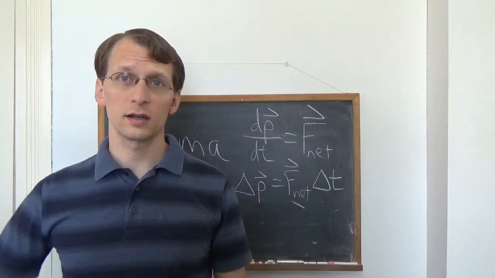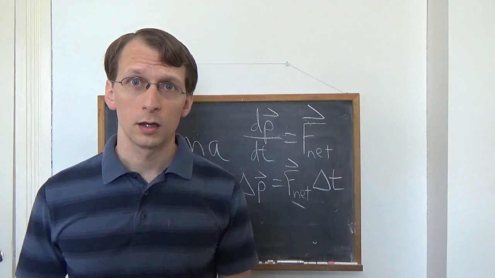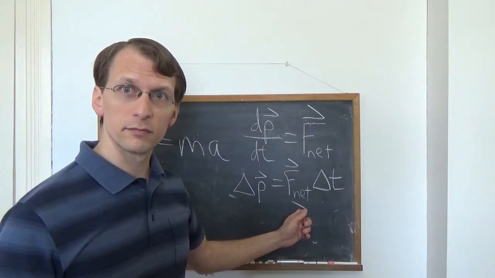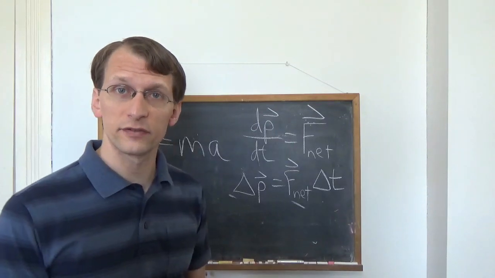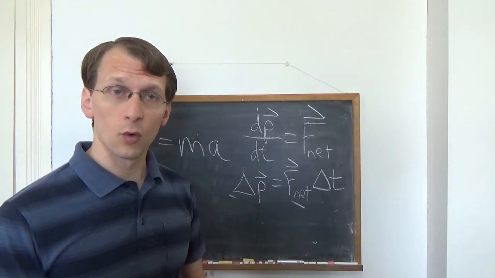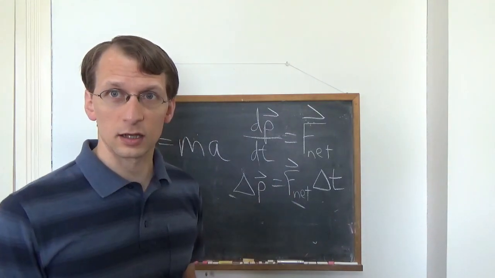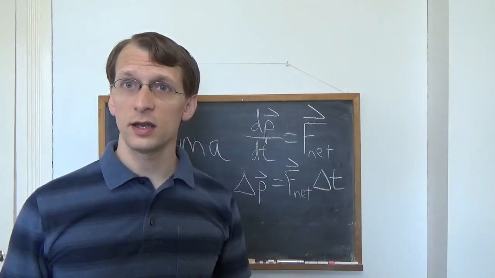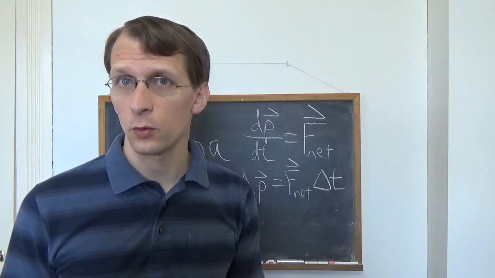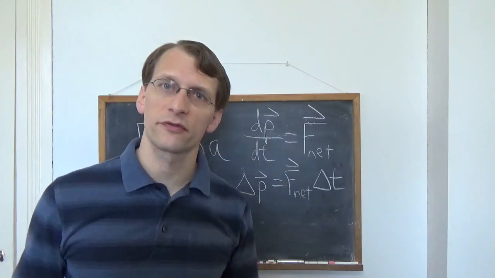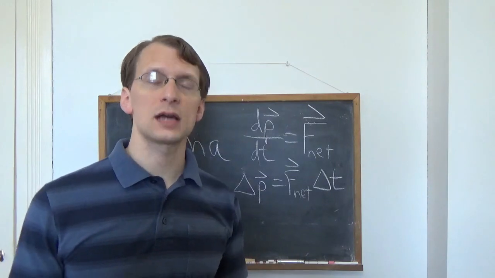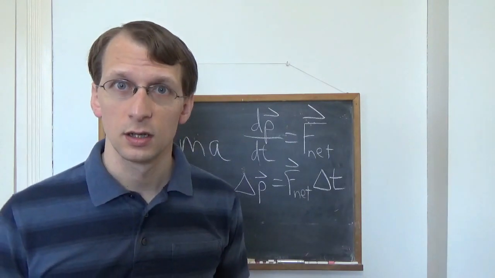So if you're wanting to get an object moving, you can either have a force acting on it for a long period of time, or a really big force acting on it for a short period of time. And this works even if you have an example like a rocket, where it's shooting material out from the back end of it, changing its mass the entire time during the interactions.